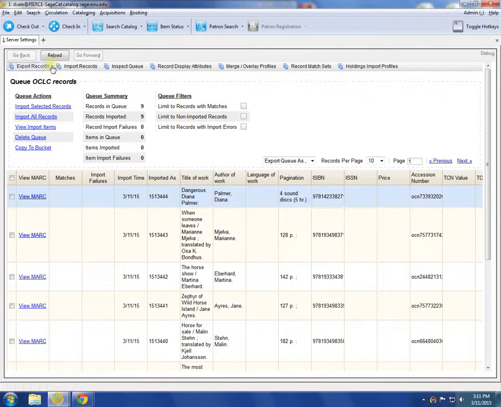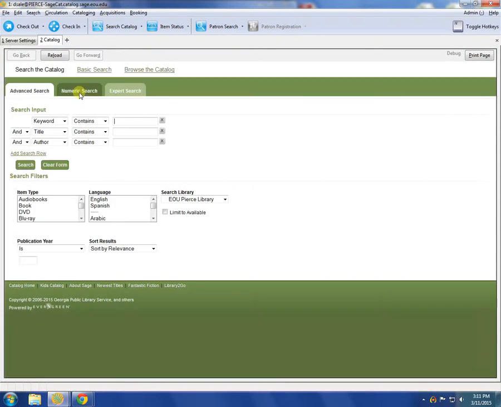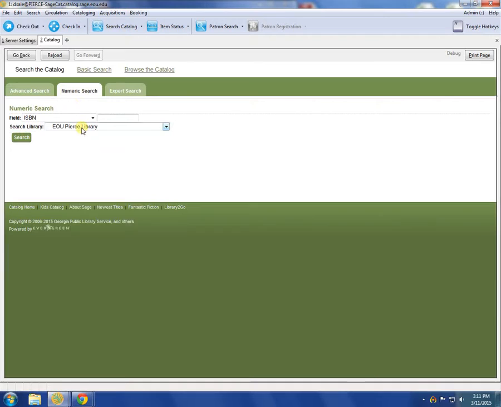So now, I believe that our queue has run through here, and we'll do a quick search for the first item on the list, which is the Diana Palmer audiobook. And I'll just put in the ISBN here.